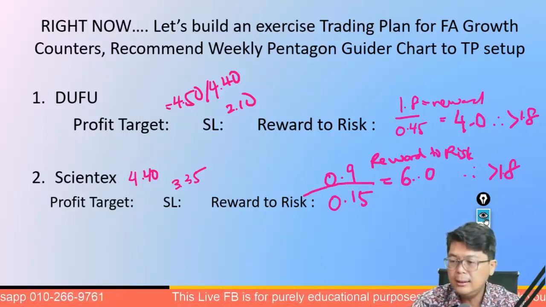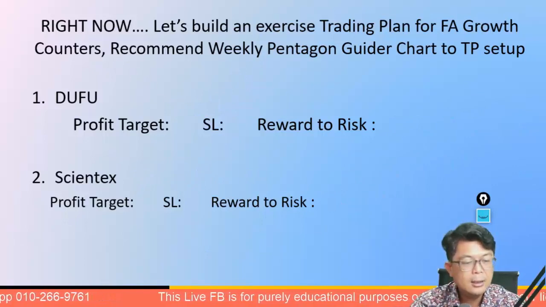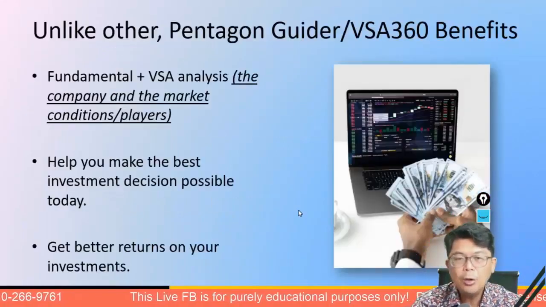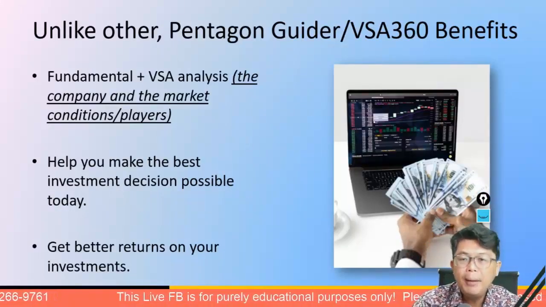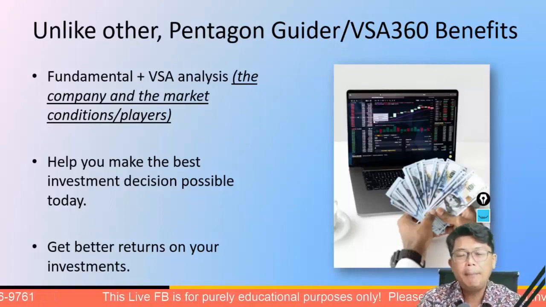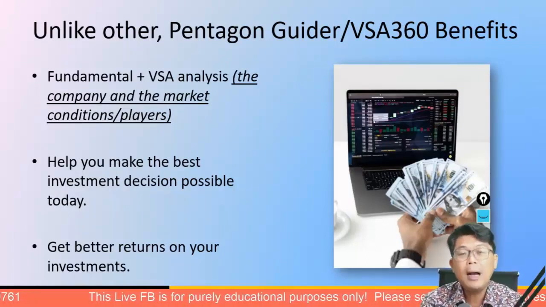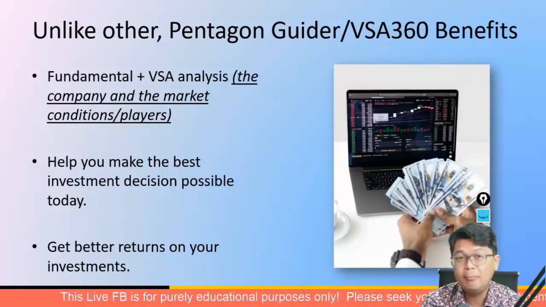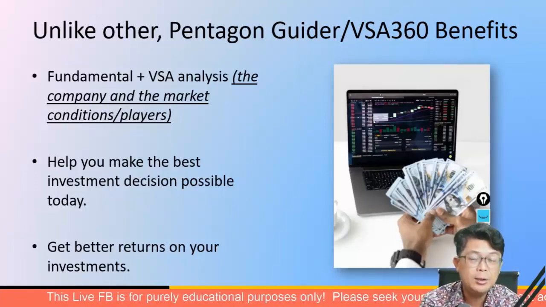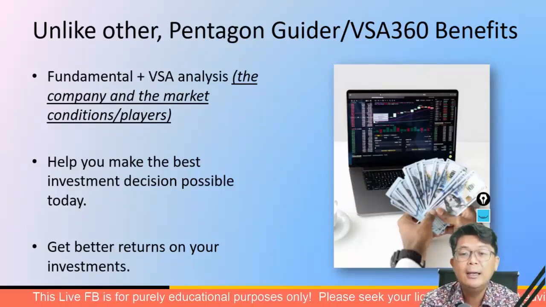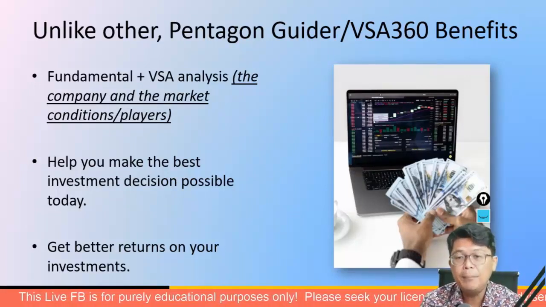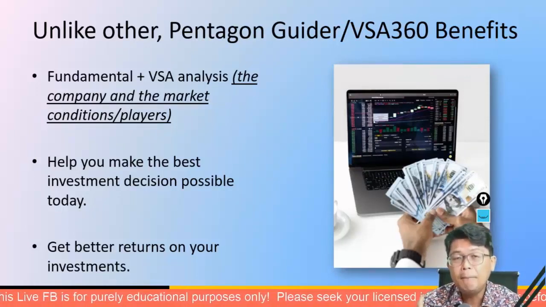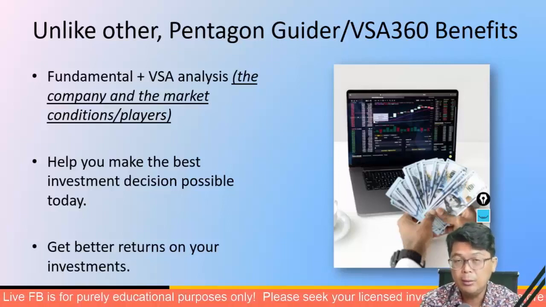And let's go on to the concluding slide that I have for you here for tonight. Unlike many other software out there, the Pentagon Guider and the VSA combine both fundamentals, which tonight we are looking at growth stocks that have been beaten down, especially in this bear market. Then we use the VSA market timing, right? We look at the company and market condition here. We believe these two will help you to make the best possible decision today.